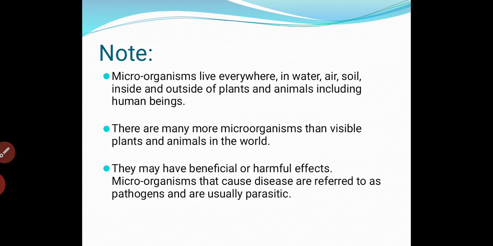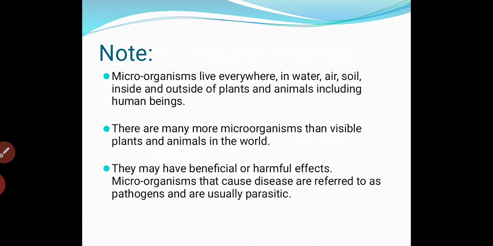Then the next one: they may have beneficial or harmful effects. They can be beneficial to us, or they can be harmful to us, like coronavirus, which is very harmful to us. But let's talk about the microorganisms inside our body system. Some of them are beneficial to us because they help us to break down the foods that we take in. Microorganisms that can cause diseases are referred to as pathogens. Note that microorganisms capable of causing disease are referred to as what? Pathogens, and they are usually parasitic. What is the meaning of parasite?